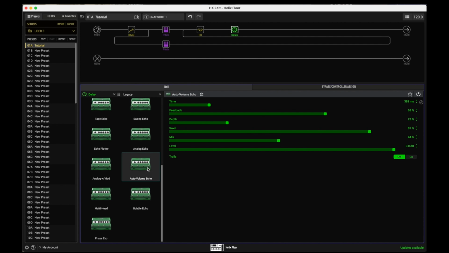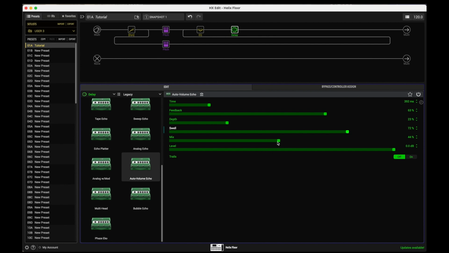You see that it has made the attack longer. By the swell parameter, you can determine how long this attack is going to be. This is quite long, so I'm just setting it a little bit shorter. I think this is too short, so I'm setting it a little bit longer again. Yeah, you get the picture.